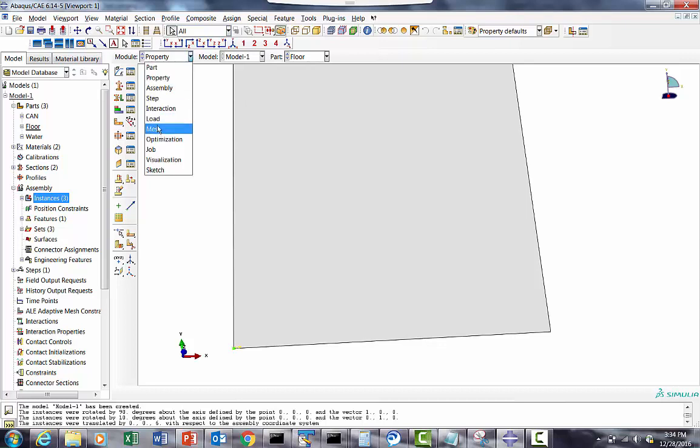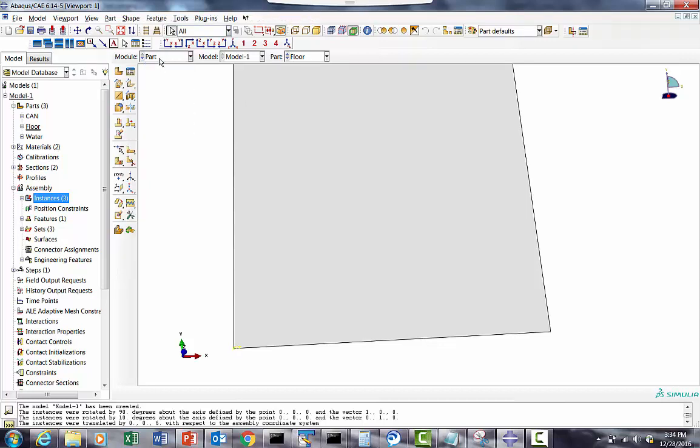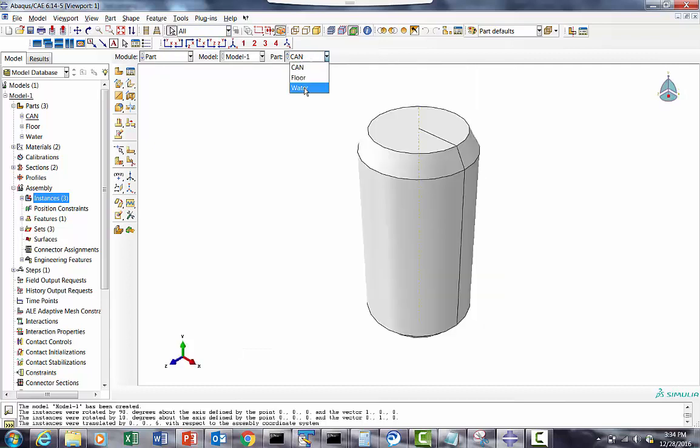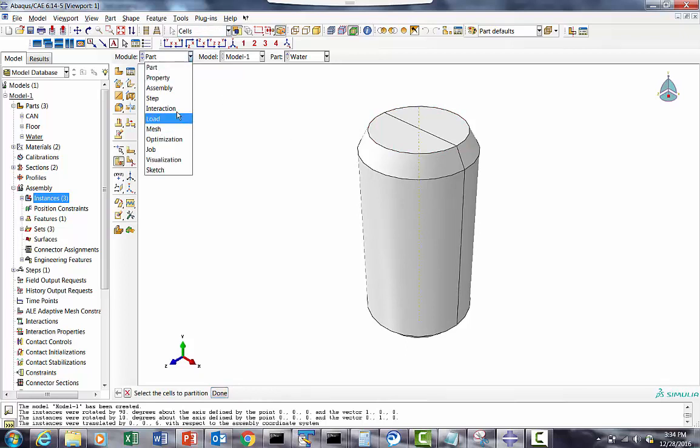Now we'll go to part, and then we'll select a water body. We'll do quickly some boolean operation like cutting and everything, so that will be good for meshing. So I selected this define cutting plane. I selected the edge, normal to edge. I selected the edge, and then I'll just cut it. I'll say cut it. So this way you can do better meshing. I'll also select can. Can is fine, I think there's no issue.